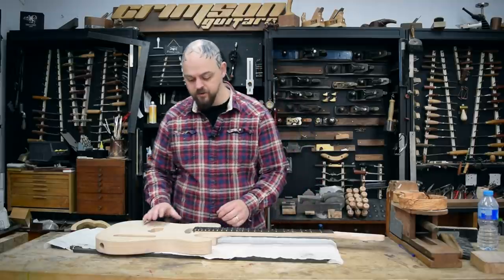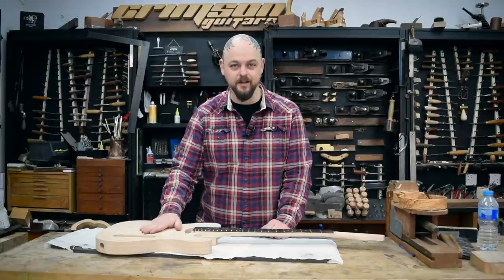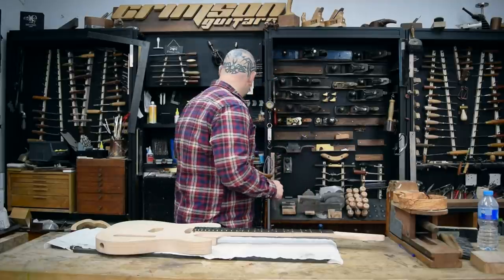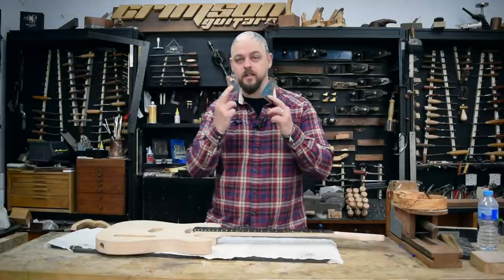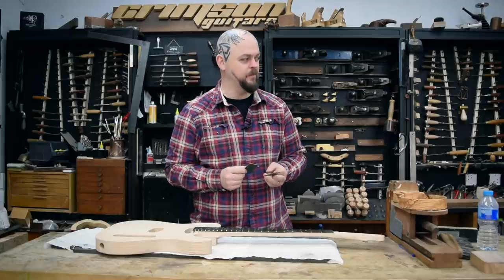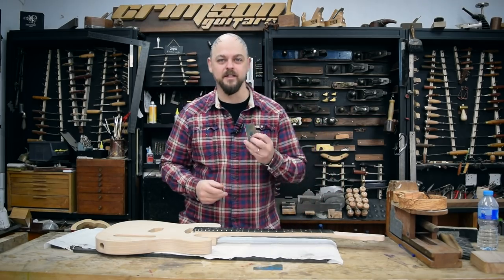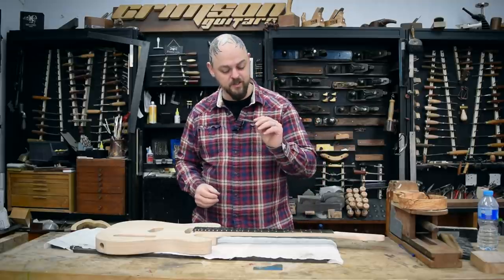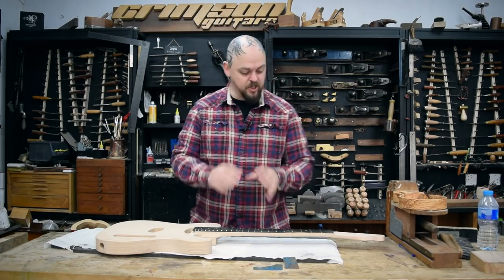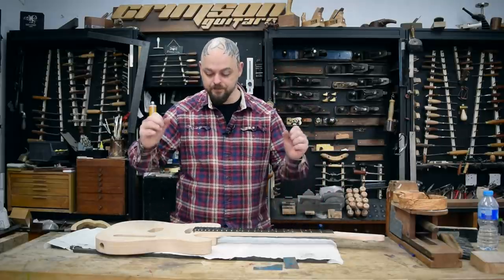With this build, I'm going to play around a little bit with the finish. I'm going to burn the body because I like that finish a lot, and I'm going to take the oxyacetylene torch to it and destroy it a little bit. I'm also going to be making the scratch plate and the control plate out of copper — maybe even a laminate of copper, Damascus copper. Then I'm going to create a patina with some ammonia and mustard and salt. That against the burnt body will be quite nice. I'm going to stain the neck, do the fret work, put the hardware on and we will have a guitar.